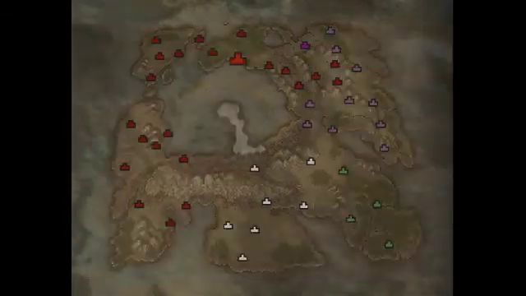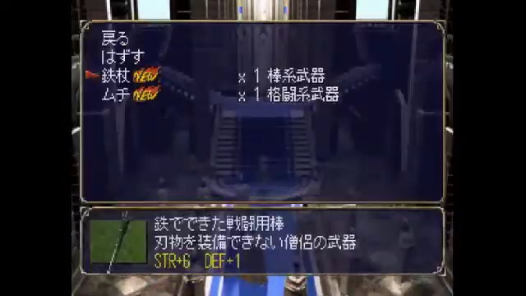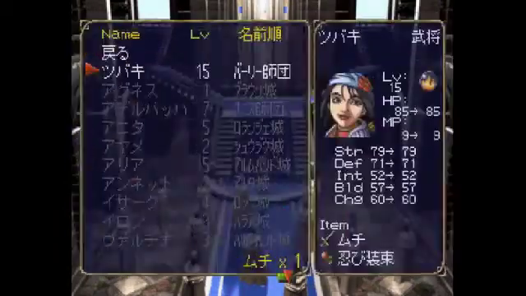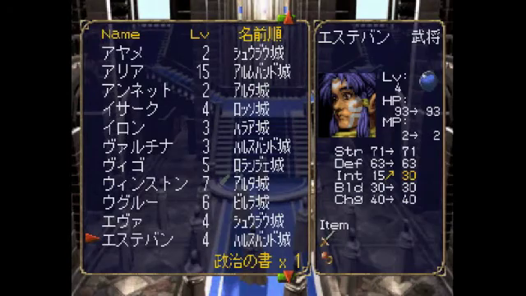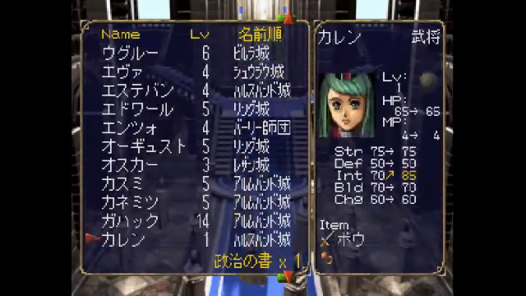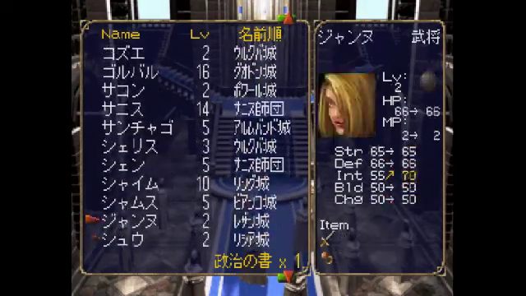I'll just read, since I forgot to read Carl's entry at the beginning. He was one of the people that we fought right at the beginning of the game. He's from Highland, yeah, okay. So I think he's fairly important when you're playing Highland scenario.